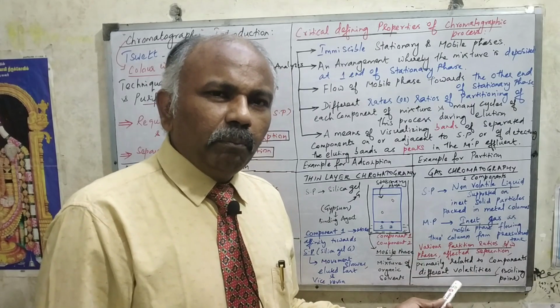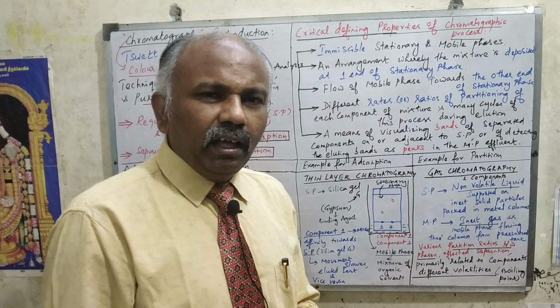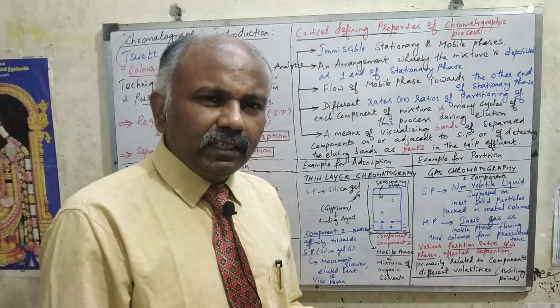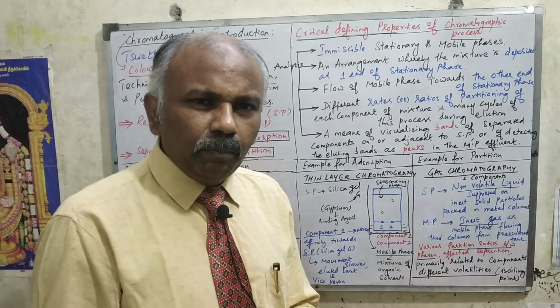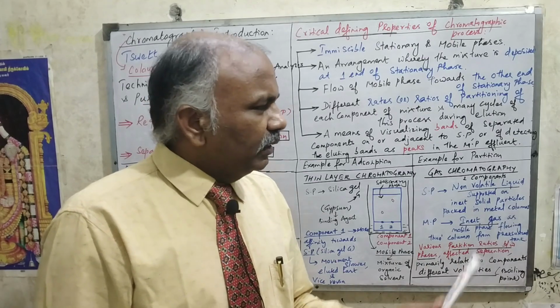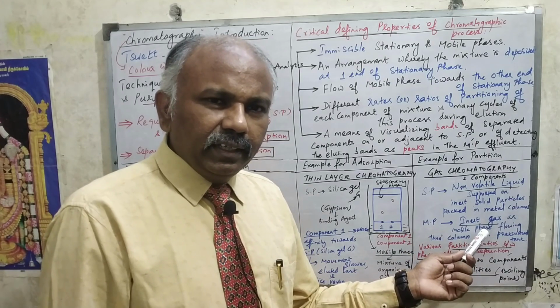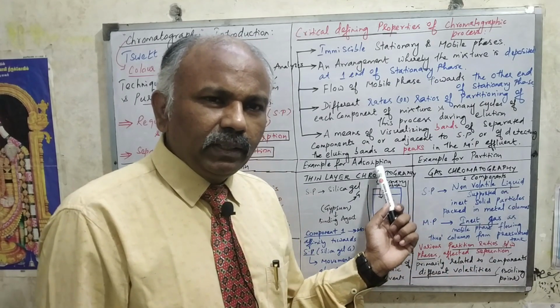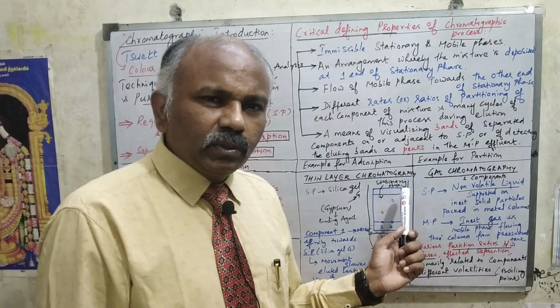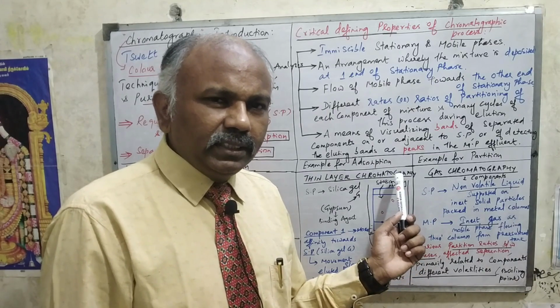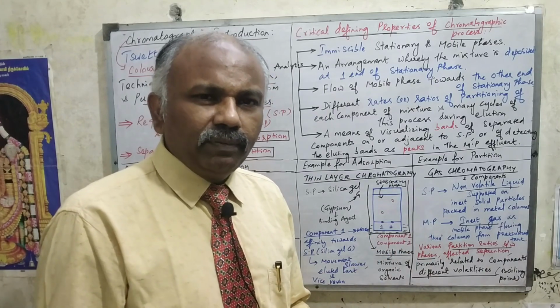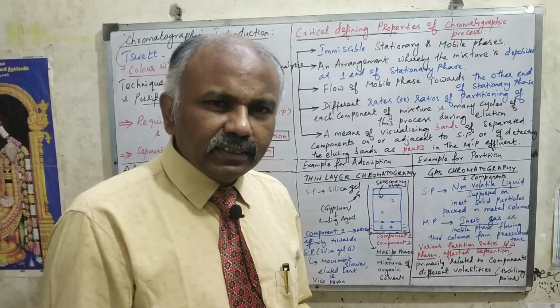Right? Any volatile or semi-volatile components, present either in synthetic form or in plant components, can be separated with the help of gas liquid chromatography, and the principle used is the partition technique. Whereas in thin layer chromatography, the principle is adsorption. So that is a different aspect, right? This is the basic principle of chromatography as such. I hope the students will understand in a better manner.